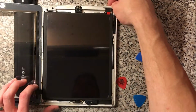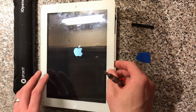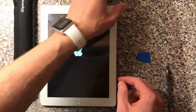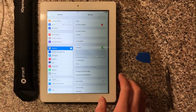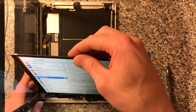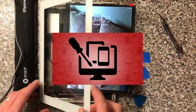Right, now, test. Make sure the screen's not smashed. Good. Excellent. We'll just put something in here, put that wee bit in there to stop that sealing. And that's not fixed that issue. That's a brand new screen and it's still got that problem. So that suggests that that's nothing to do with the LCD, which isn't ideal because we've just spent ages replacing that.